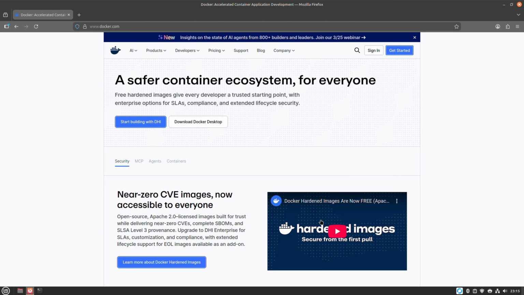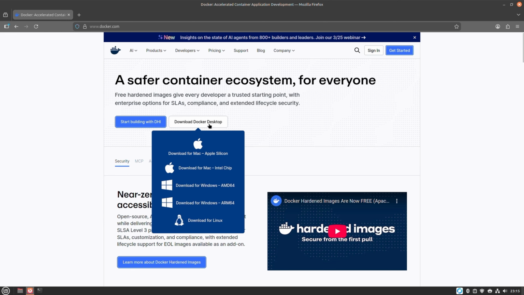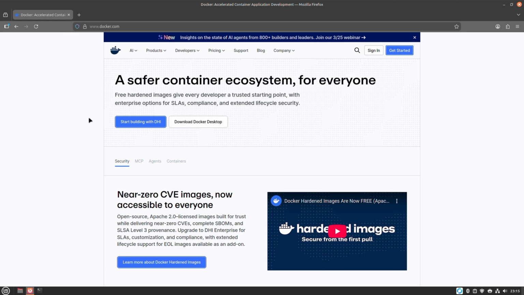Okay, let's install Docker. First thing we need to do is open the official Docker webpage, docker.com. Now, if you want an installation option without the headache, just install Docker Desktop using the big button right on the front page. It will install everything needed, as well as several things that actually are not needed, but there is nothing to worry about. I will choose a slightly different approach. I will install only the things I need, following the guide.